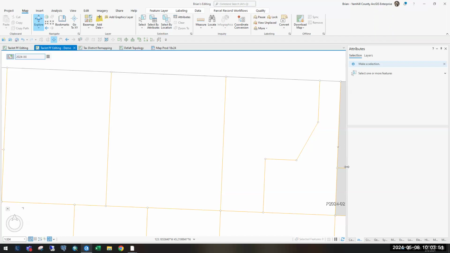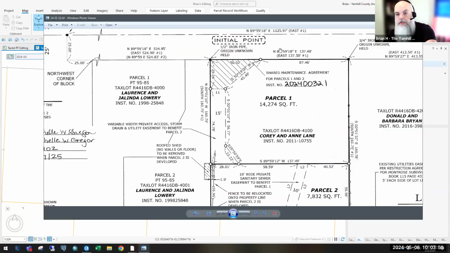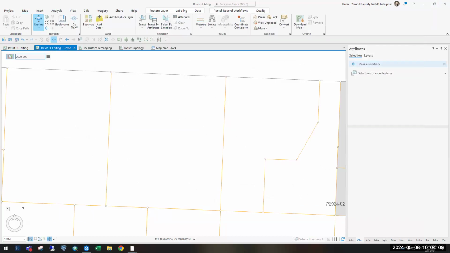So I just typed it in off of, I've got the plat right here off screen that I'm working on. So I just used this bearing right here. One of the things that did trip me up the first time was I wasn't paying attention. I would key it in and then snap the line going the wrong way and end up 180 degrees out. Simple mistake, but it really messed me up on a couple of revisions.